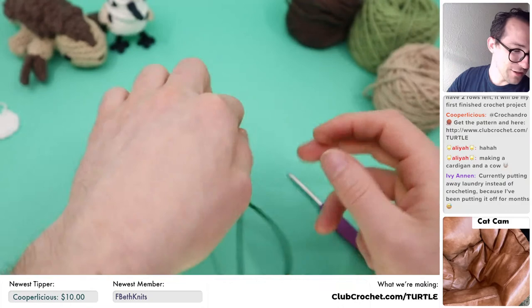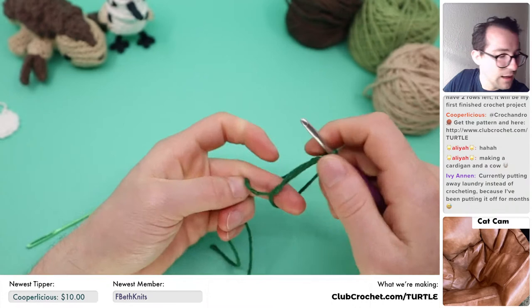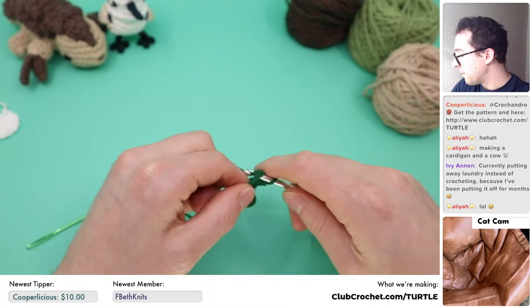What was I saying? Oh yeah, what was really fun about this year's collaboration is that the patterns are both turtle related. I will be showing off my pattern next week. We'll be crocheting my pattern. My pattern is also turtle related because both of us were like, let's do something turtle related. But I actually made a giant tortoise as my pattern and he did a sea turtle.